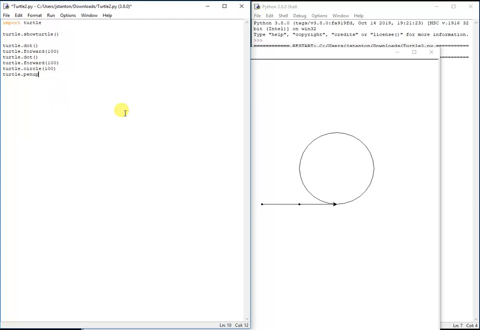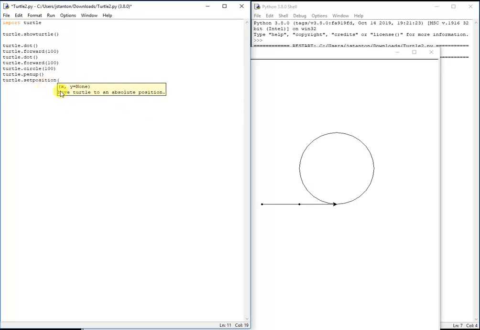So let's do a pen up. It's going to lift the pen up. And then let's move a little bit. And let's move by setting our position. This is another neat trick that we can do that's going to let us jump around. So let's set our position. And you'll notice here, when I open that parenthesis, we got a little bit of a help feature.